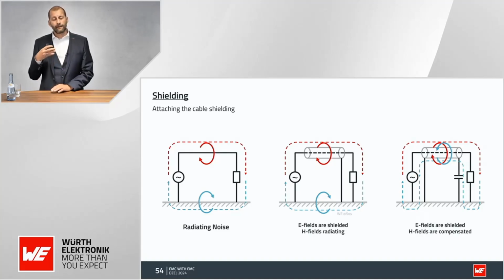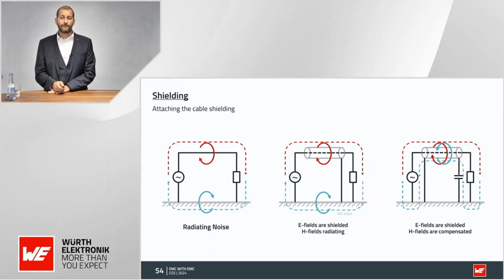Why is this sometimes a problem? Well, sometimes you will create ground loops. And then it would be better to attach it on one side and on the other side with a capacitance. This capacitance will be a short circuit for most higher frequency noises, and all the DC current will not go over the shielding. However, if you only attach one capacitance, you will have some noises that will go over the common ground.